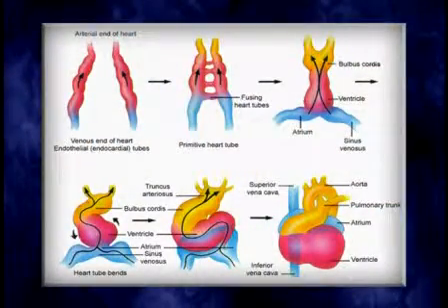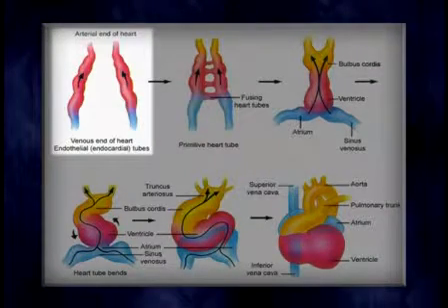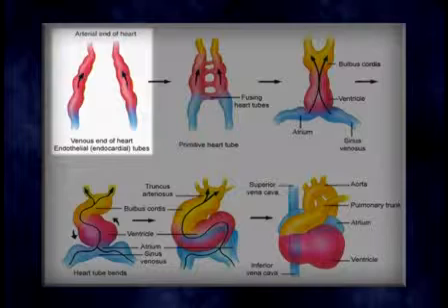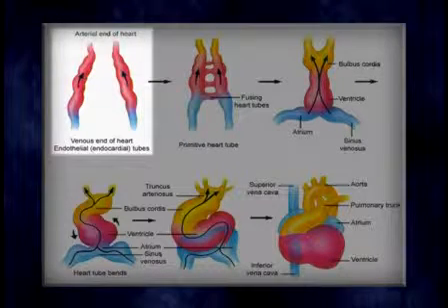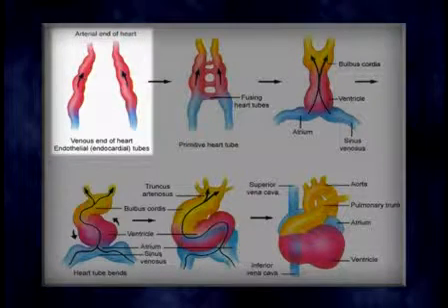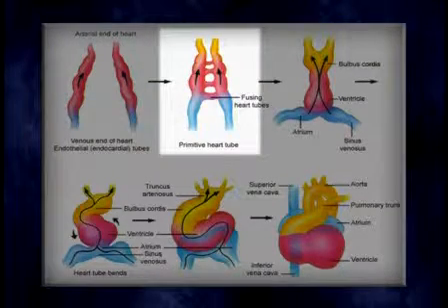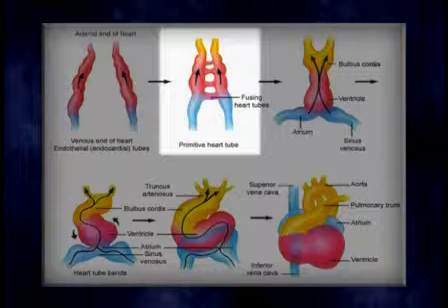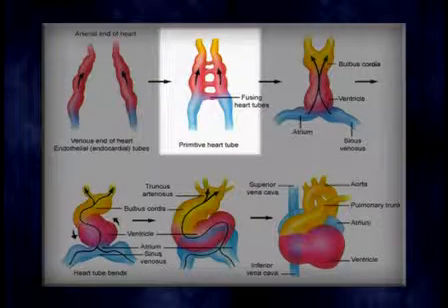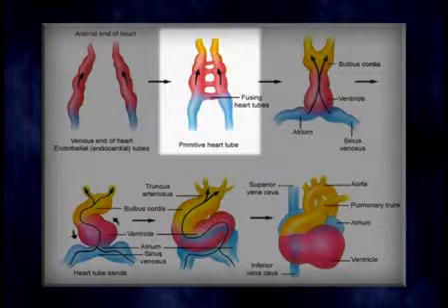So if you look at the next slide, what happens in the embryo, in very early stages, we actually have 2 sets of straight tubes that are the precursors of the heart. These tubes eventually merge and join. And there are lower animals who have a heart that's as uncomplicated as this. It pumps in one direction, there's no mixing or separation, and it's a much more primitive heart and one that's not as effective in meeting stressful situations.